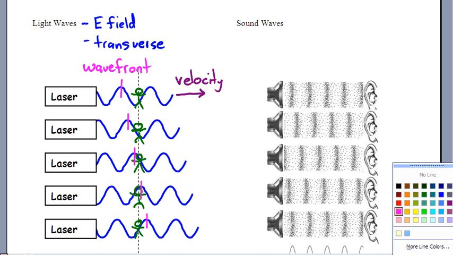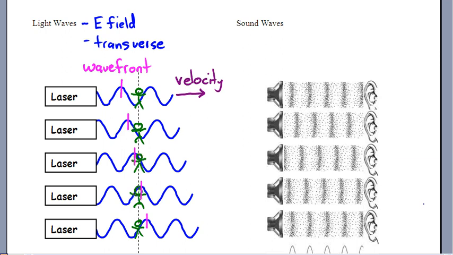Sound waves are completely different. They're a totally different kind of thing that's waving. They're actually just an air molecule compression, right? So let's call it molecule compression. This is not super critical, but my point is, it has nothing to do with electric fields. It's a completely different kind of wave. It happens to actually be a longitudinal wave.